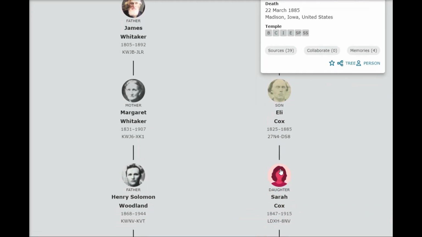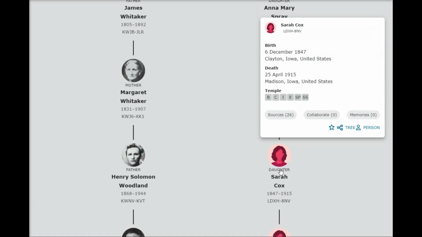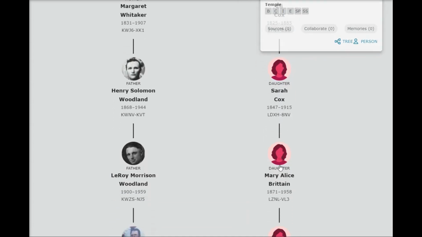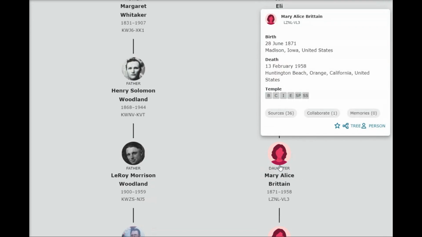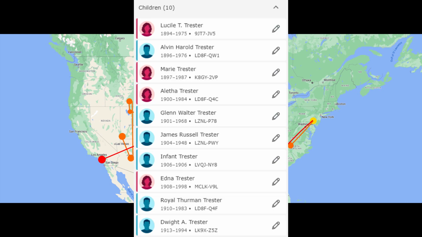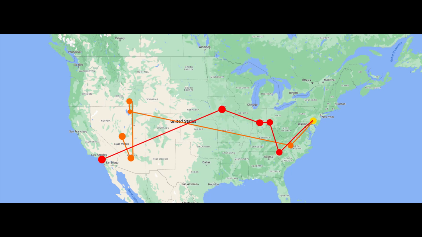Eli then had a daughter named Sarah, who appears to have lived her entire life out in Iowa. She died at the age of 68, 1 year after World War I broke out. Sarah's daughter Mary lived through World War I, the Great Depression, and World War II, which may have had some influence on the family's decision to suddenly move out to Huntington Beach, California. Be it because someone joined the military, or they just moved out Grapes of Wrath style. Mary was Bob's great-grandma. She had 10 kids, and all of them were born out in Iowa, and at least 4 of them made the trip with her to California.